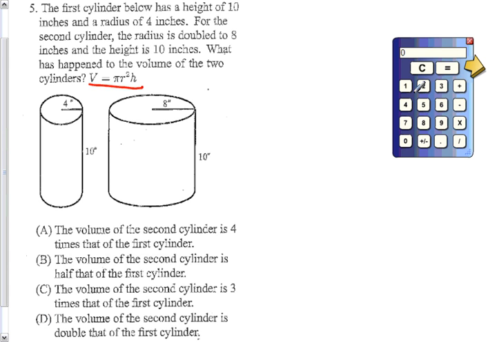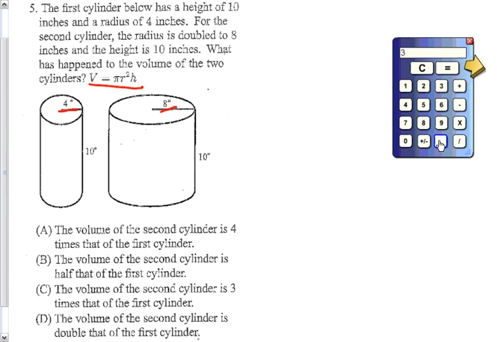I have brought a calculator in over here to the side, and let's work through this formula on both of these, and then we'll make a calculation at the end. All right, so we have volume equals pi times the radius squared times the height, which just means, now remember, this is not the radius 4 times 2, this is 4 times 4. It's a number times itself. So let's come over here, and then we're going to do the same thing. We're going to do 8 as the radius here. We'll do 8 times 8. So let's plug it into the formula.